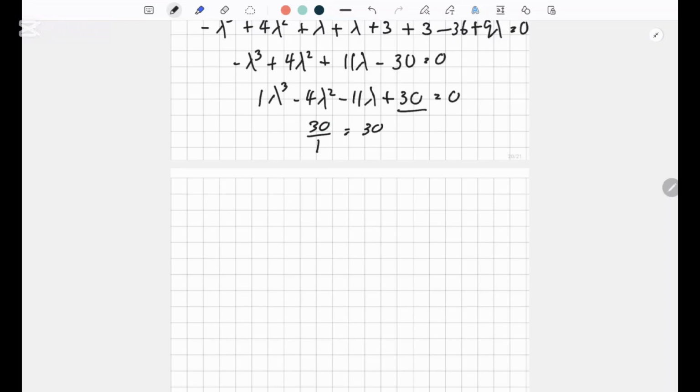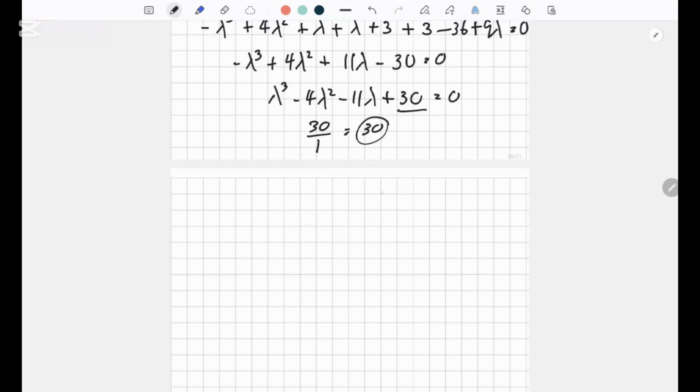So in this case, it's the same thing. Let's say it was 2 in front of the highest power, then it's 30 divided by 2, 15, right? So in this case, it's 30. And now look at the factors of 30. So what gives you 30? You can write this as 2 into 15, and this as 3 into 5, right? So you can write 30 as 2 into 3 into 5, right? So 2, 3, 5 are the factors of 30.